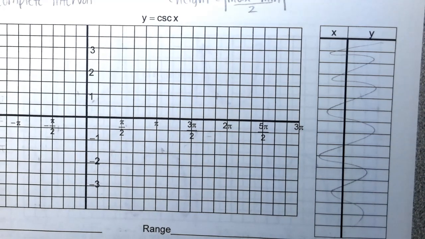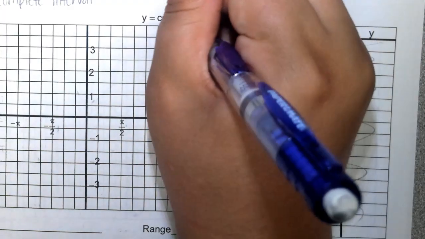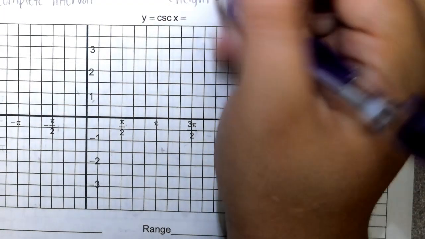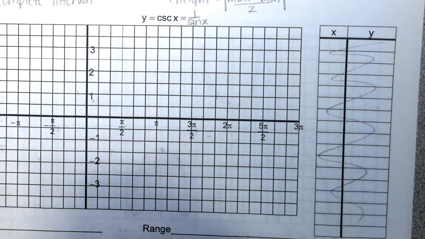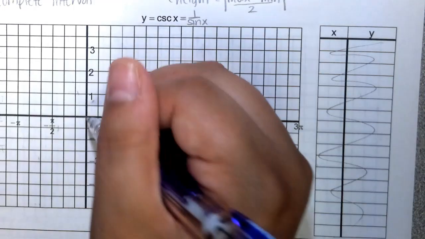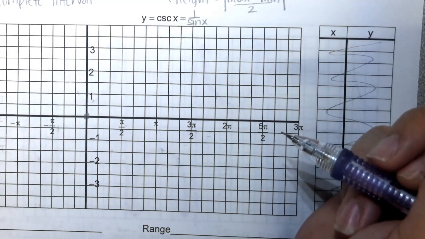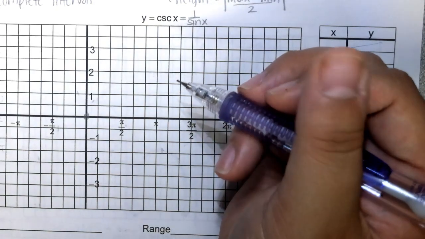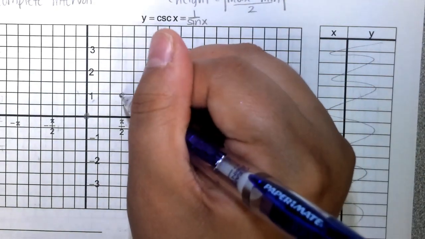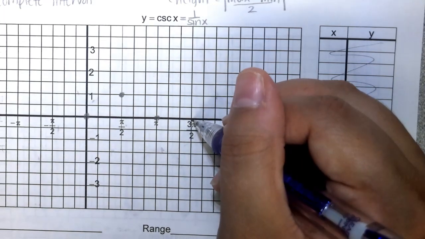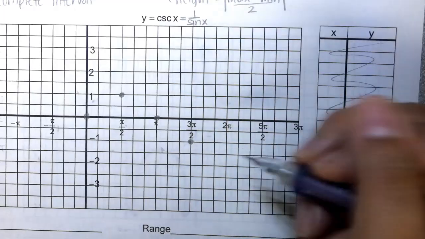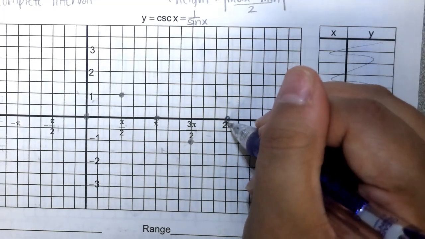Well, what do we know about cosecant? It's the reciprocal of sine. So put 1 over sine of x. I want you to graph your parent function for sine real quick, because that's going to guide you here. Charlie said it starts at 0, 0, then goes to pi over 2, 1, then pi, 0, 3 pi over 2, and 2 pi. Cool.